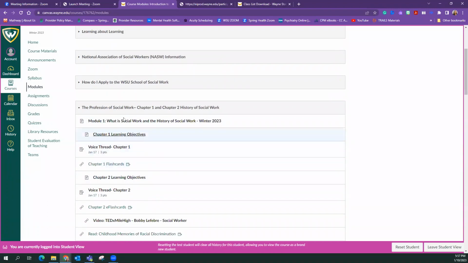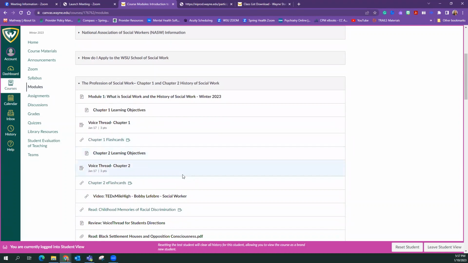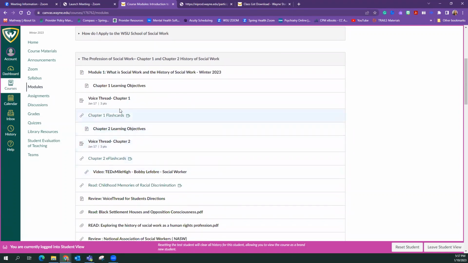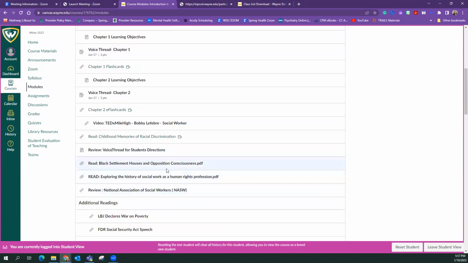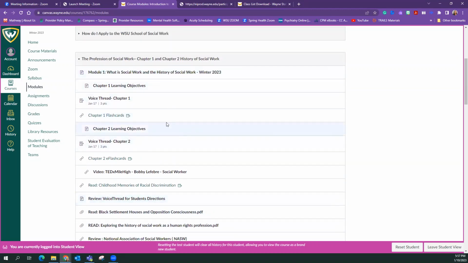Here's a module that's housing what you all will do the first week of our class, which starts today. So some of these I'm going to get to in just a moment, but this is where, if I said there was something for you to read and you're like, okay, where do I find that, you click on the modules tab and it'll take you to the readings. I also hyperlink this module to the home page as well.